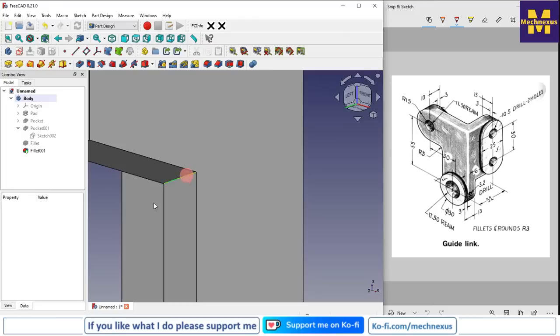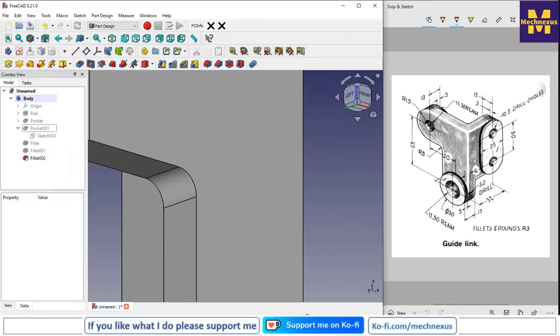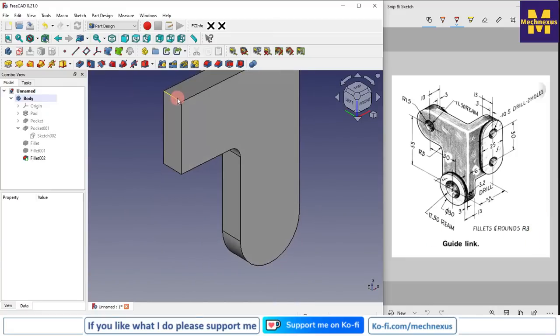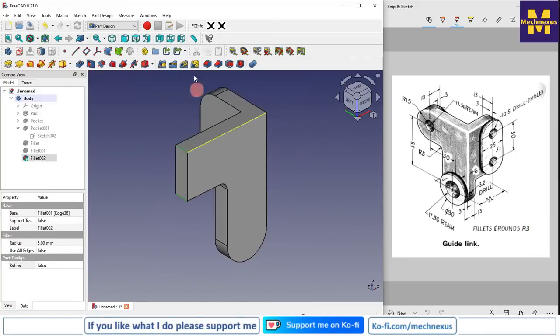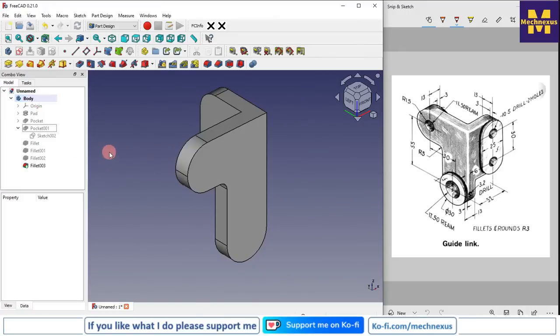So select the radius and click on the fillet, give the 5 mm, click on OK. Now we will also provide the fillet of 15 mm. So we will select these two edges, click on the fillet and give here 14.99 and click on OK.